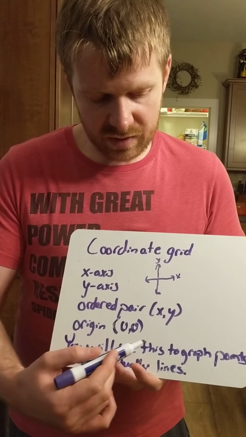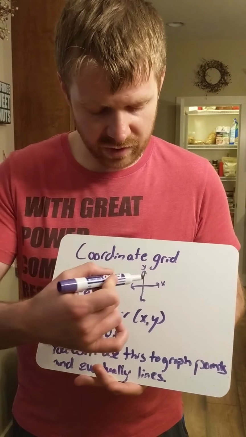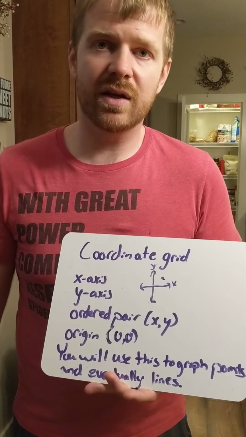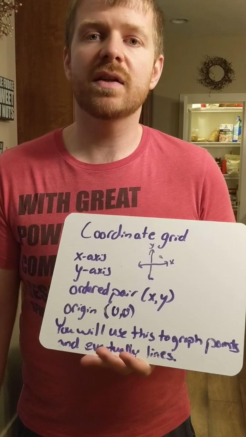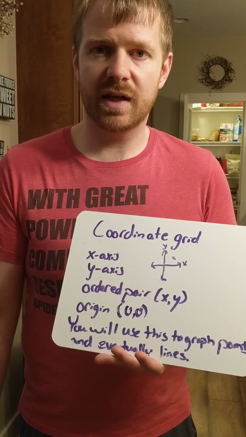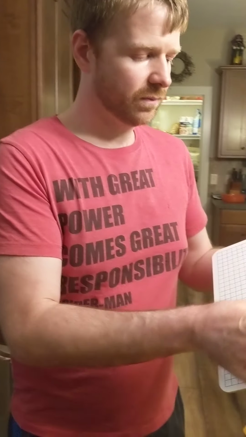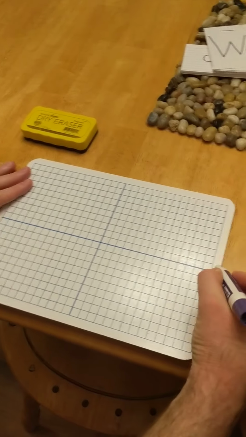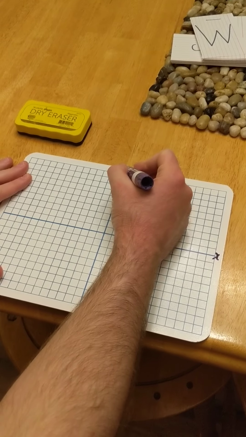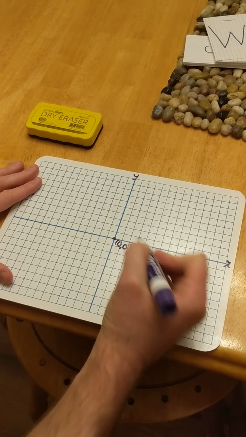Now, you're going to use this to graph points. That'll be like the 5th grade standard. You know how to graph points, so I should be able to go like that and tell you exactly where that point is. Eventually you'll use this to graph lines, and we've done that a couple of times in the advanced Gecko group. So I'm going to show you one example right now. This would be a coordinate grid. We have our x-axis and our y-axis with our point of origin in the middle at 0, 0.